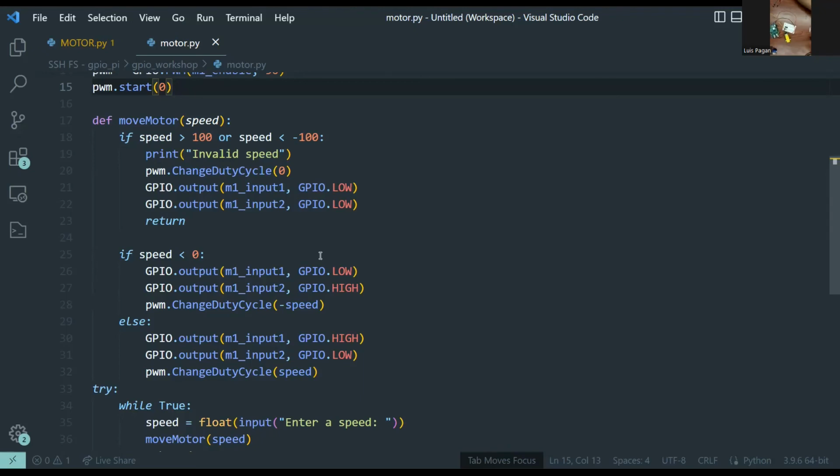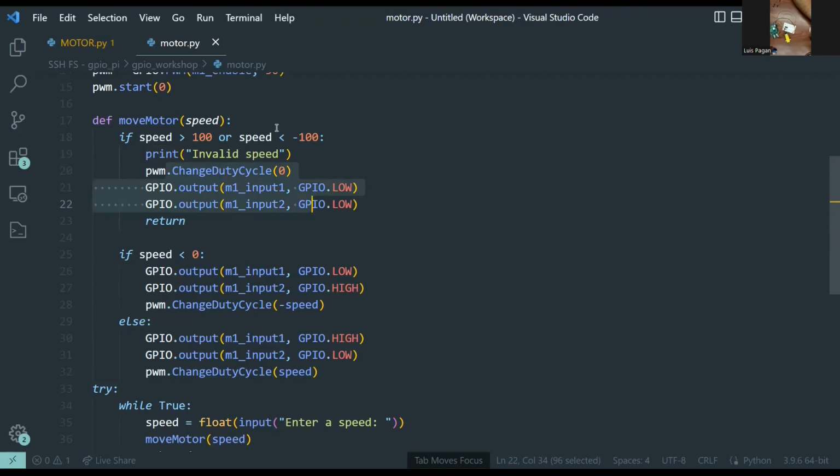What I'm doing here is if I get an invalid value for the speed, I'm just going to print that out and then make sure that the motor is off. I added this in case I'm already running the motor and then input an invalid speed. Not only will it not continue running the motor at the same speed, it will just turn everything off.